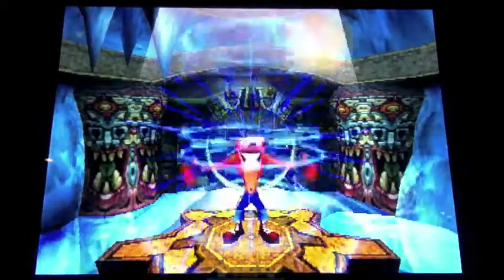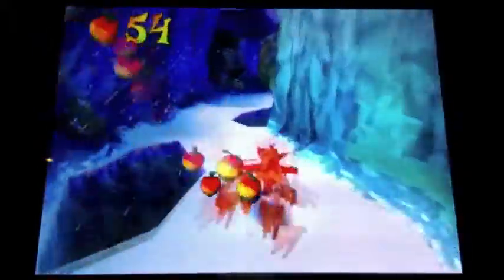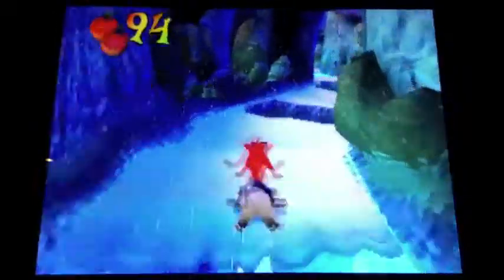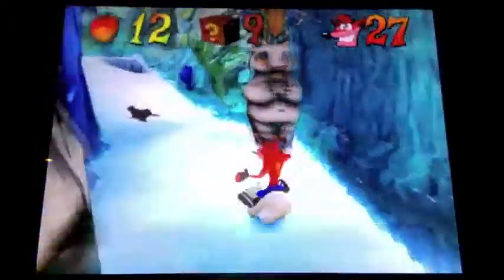Let's do it. Let's see what this level is like. So in this level, you ride this polar bear through this course. There's a way to go faster. What is it? Is it circle? Got the crystal already. Does that mean we're at the end?